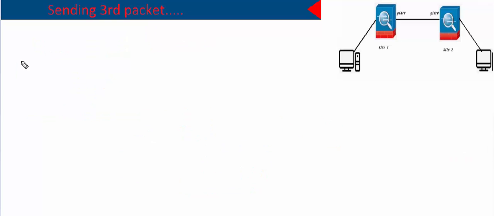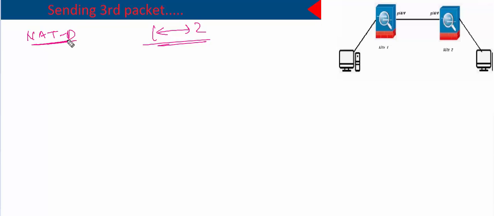If NAT-T was enabled and negotiated in the first and second packets, then the third packet will also have a parameter called NAT-D — NAT Discovery. If NAT-T was disabled and never negotiated, then NAT-D will not be present in the third packet. In our example, we did have NAT-T in the first and second packets — the initiator sent vendor IDs it supports and the responder selected one. NAT-T tells these two devices that they are going to support NAT traversal and figure out if there is a NAT device in between them on the path.